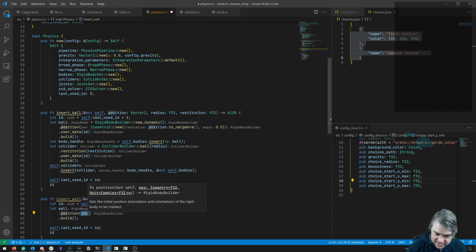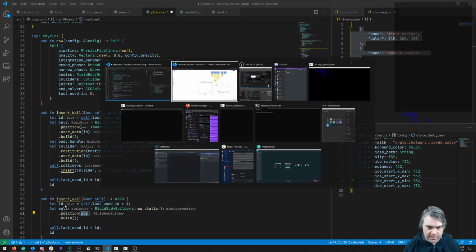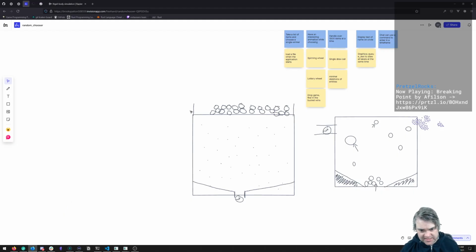We're gonna need a position. So what I'm thinking is the position is centered to where the wall is. So in this case, the center of the wall is just gonna be down here. I think that's how it's gonna work. And then the collider is gonna be sort of all around it like that.